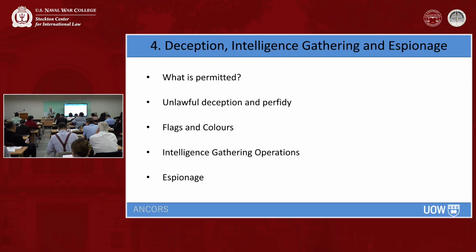The rule that Martin was talking about, flying false colours: the requirement is that before you attack, so before you fire your weapon, you have to show your own colours. That may be applicable in some circumstances still if you're in very close quarters, but if you're launching a missile from 40 nautical miles, its modern applicability is probably questionable. Whether you say you did it or not may not be of much relevance.